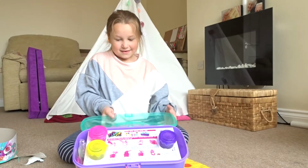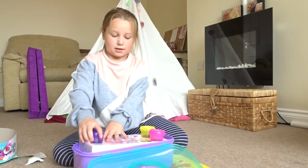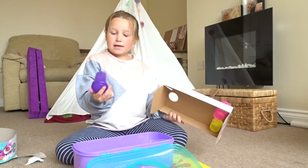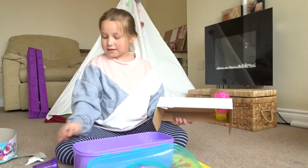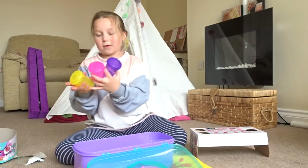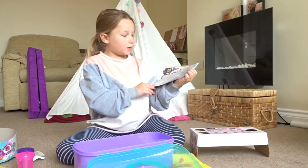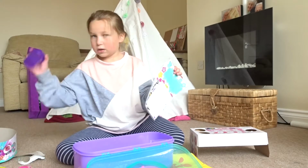Wow. So, this is the instructions, and it comes with three little containers. Are they containers to put your slime in? They're to make it and to put it on. And it comes with stickers, what you stick on here. You can see it comes with three different ones, and on the lids, like at the bottom, actually has like slime design on it. So these are the stickers, and you need to stick some on these.